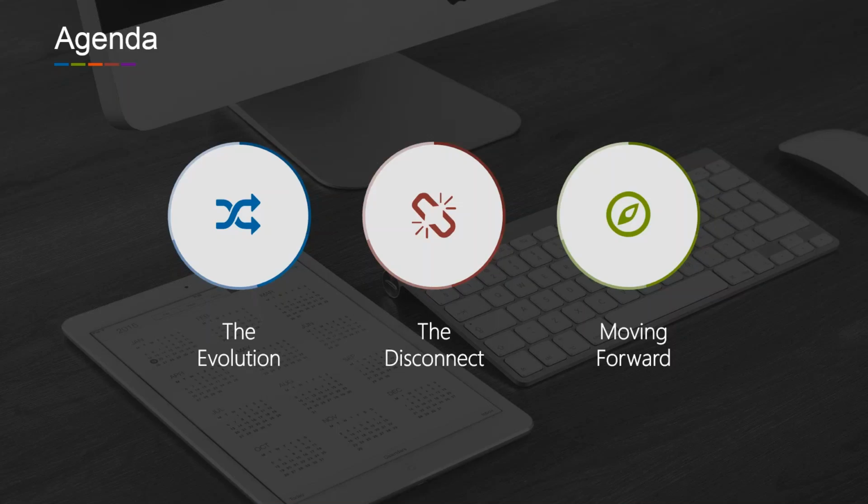Then I'm going to go through and talk about, all right, now we know the evolution and how things are changing. Why are companies not getting it? Why are companies struggling? I'm going to give you a few areas where you can maybe see yourself and say, hey, these are some areas where we can improve. If we can eliminate these 4, 5, 6 things, it's going to help us move forward better.